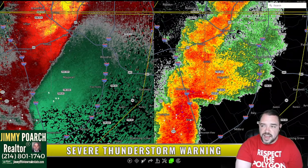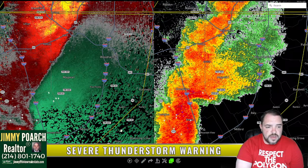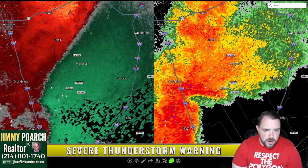So we're kind of in a unique situation. So here is where we have that inflow, and you see that kind of deepening that hook there, and then of course those winds coming in the other way that are going to rotate. And let's wait and see what the velocity says here. So this is where this rotation is. So right south of Grandview, just crossed 35, and heading towards FM 308 here and 66, where those come together. That's where we're seeing this area of rotation right now. That's going to be our focus.